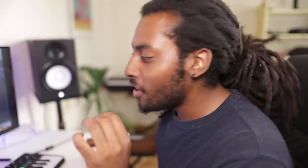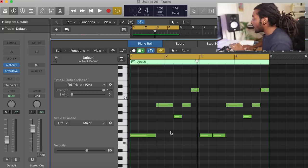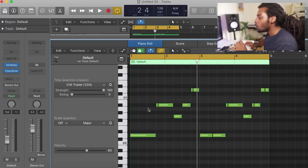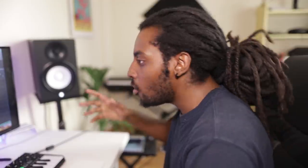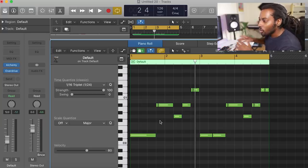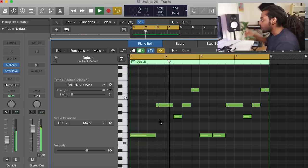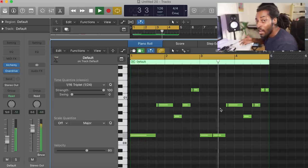So after penciling in the 808s, we start with the first note - the root note being in a low octave - and keep moving up until we go into a higher octave. The way you get the bounce is you have to place the 808s in really almost random places. It kind of throws you off - it's not like a typical bounce. You have to put your 808s in weird places; it's still in time, still got rhythm, it's just not the orthodox bounce. It just hits differently when your 808s are going up in notes and octaves - it's almost like another melody on top. The 808s actually kind of act as the kick too, so I don't even think I need to add a separate kick.